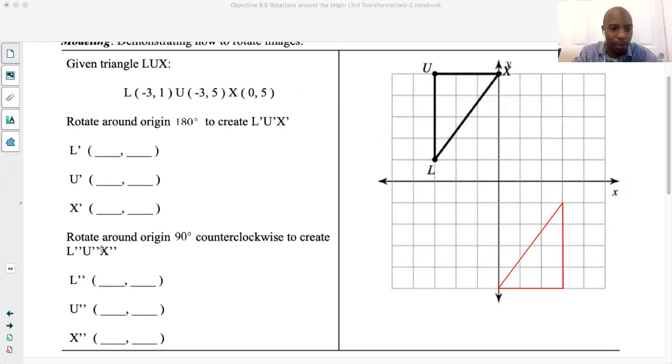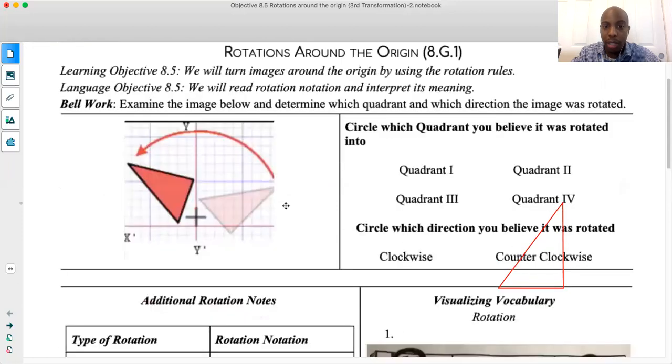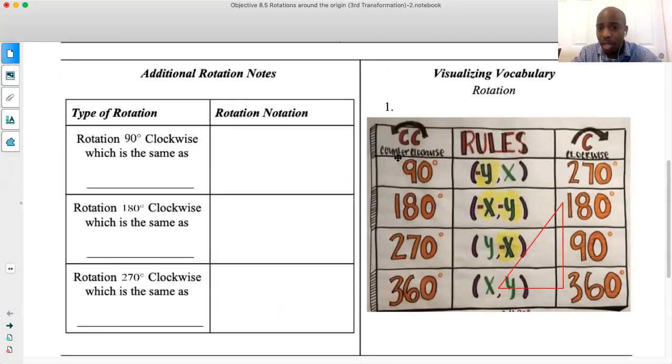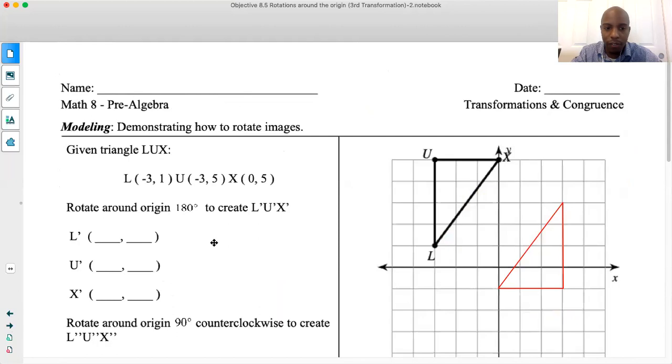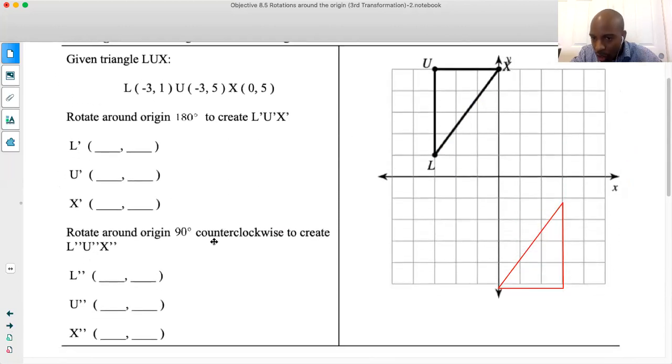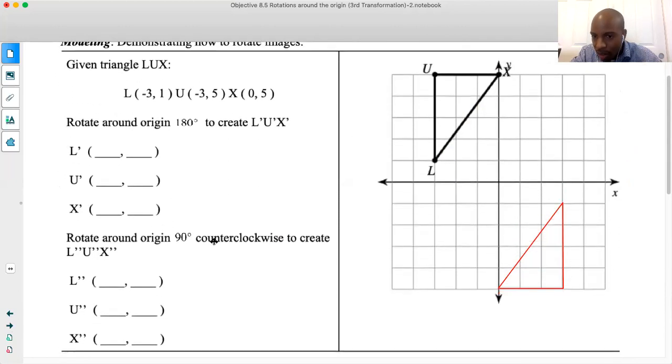But now I'm on to the second part: rotate it around the origin 90 degrees counterclockwise. Now this is important, right? I would recommend you go back in your notes to recognize what 90 degrees counterclockwise is. If you need to, just go right back and click on the actual black arrow, look at what we actually put, and say, okay, 90 degrees counterclockwise, negative y comma x. That way you'll be able to have it. Everything is here for you. I'm not trying to trick you, right? Everything is there for you, so that when you go to do it yourself, you'll be able to see it exactly as it should be. Okay, let me try to line it up.